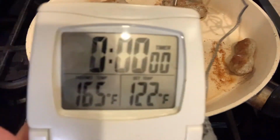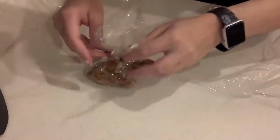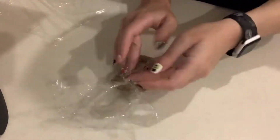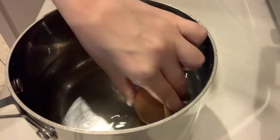Then you can go ahead and wrap these up in individual servings. I went ahead and measured 3 of the links is about 3 ounces and 2 of the patties is about 3 ounces. So I'm just wrapping up 2 patties in each or 3 links in each little pack, and I'll freeze those. So now for the Scotch eggs, I'm gonna make the hard-boiled eggs.